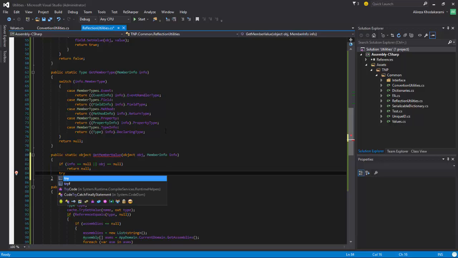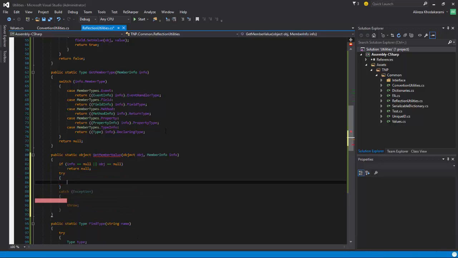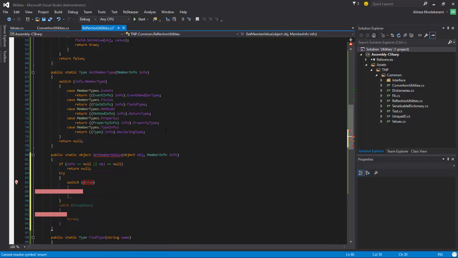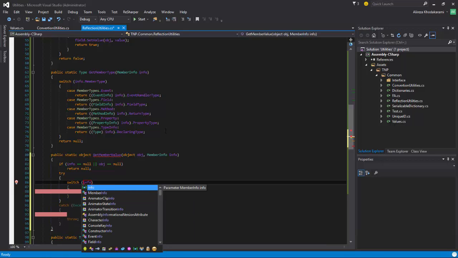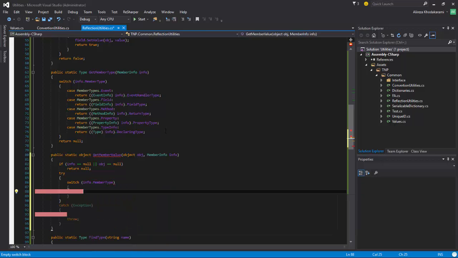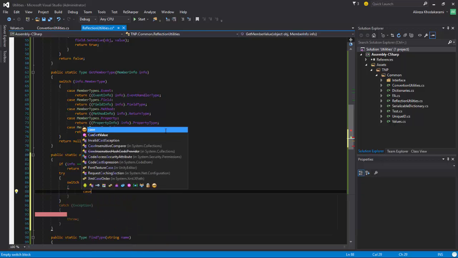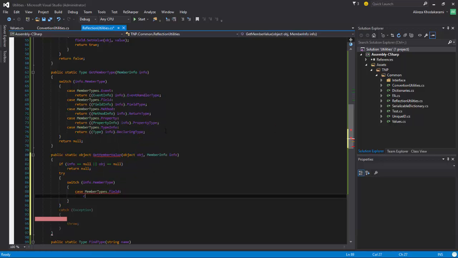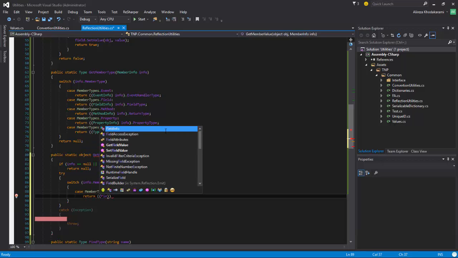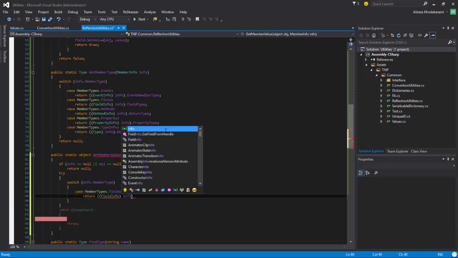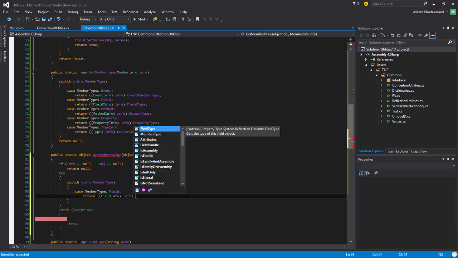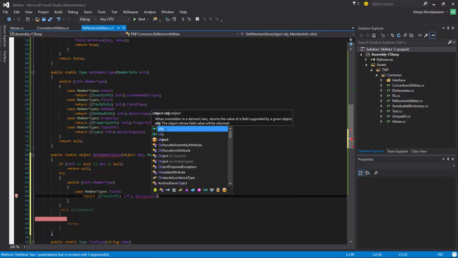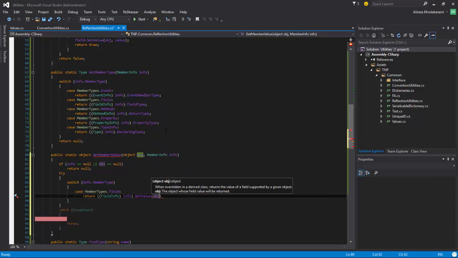Otherwise, we want a try catch system. So try, we want to switch based on info dot member type. If the case is field, we want to return the typecast to field info of info dot get value on the object, and that's it.